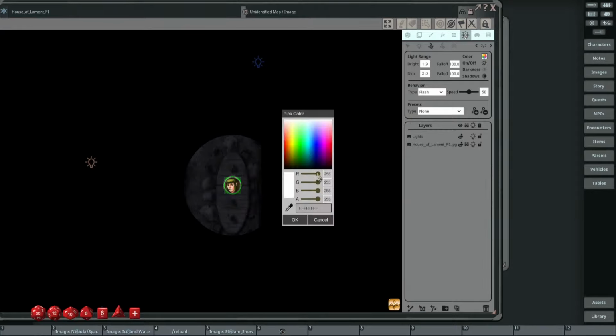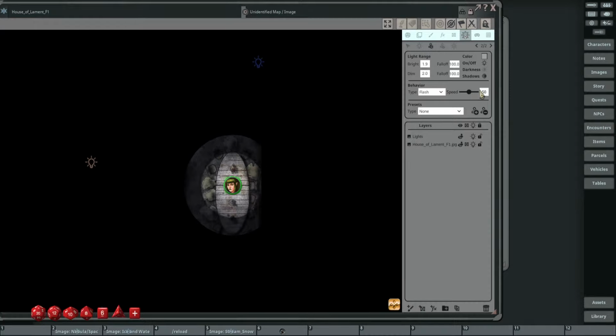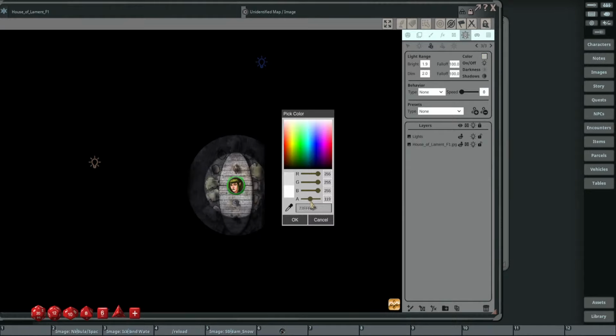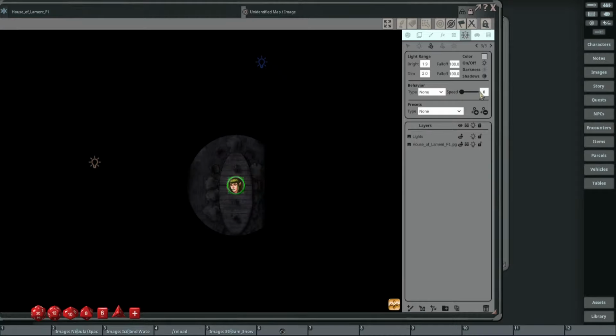And now in this one, I think what I'll do is drop down my alpha until we find it so that it doesn't have too much intrusiveness. And maybe we even put this one to 100. And that's still quite predictable, so we might even add another one. And this one, again, we might drop down its opacity. And we make this have a flash as well, maybe with like a speed of 25.